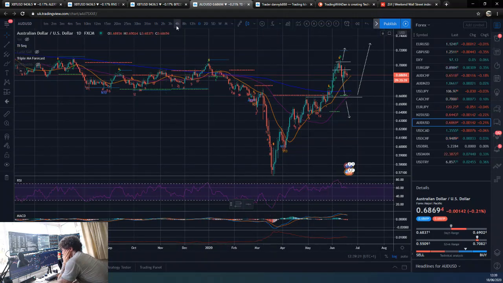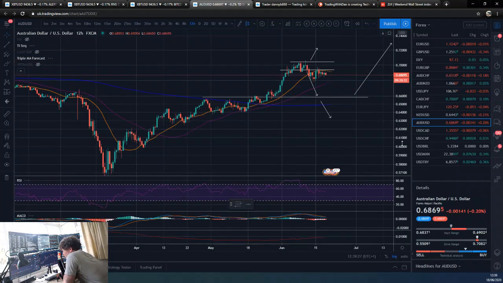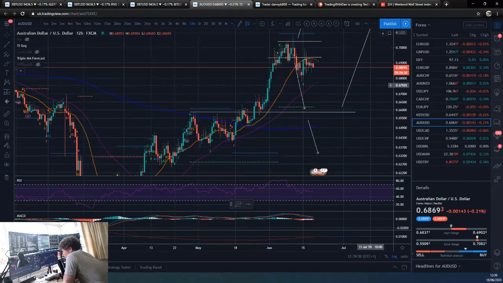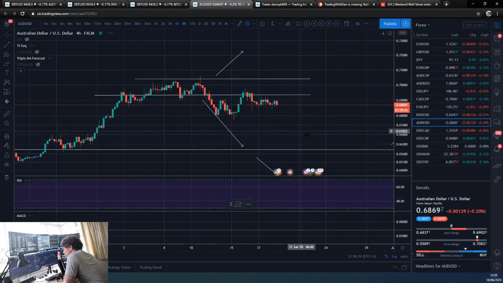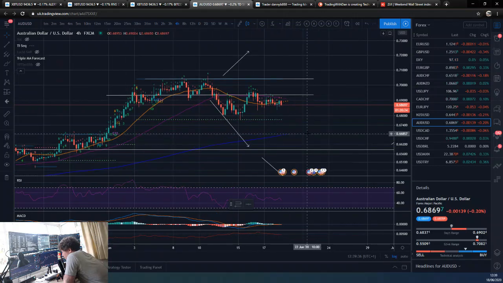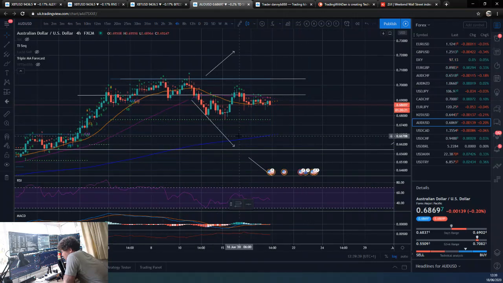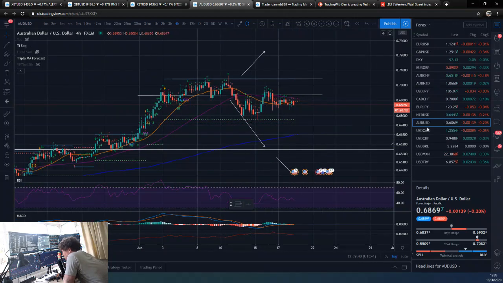Anyway, right. So this is a stock market forex pair. This is one of those ones that just looks like the stock market. So, yeah, not really much on the 4 hour, 12 hour, sorry. 4 hours got to give us something. Nothing on the 4 hour either.